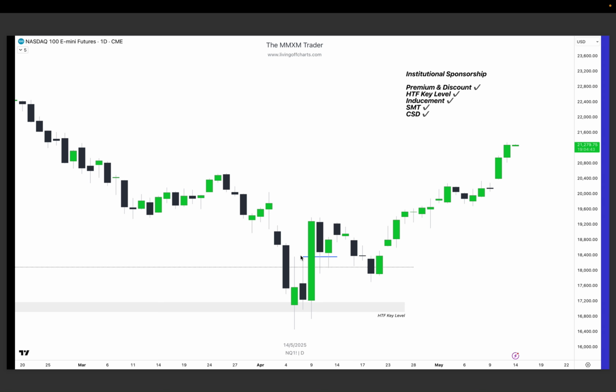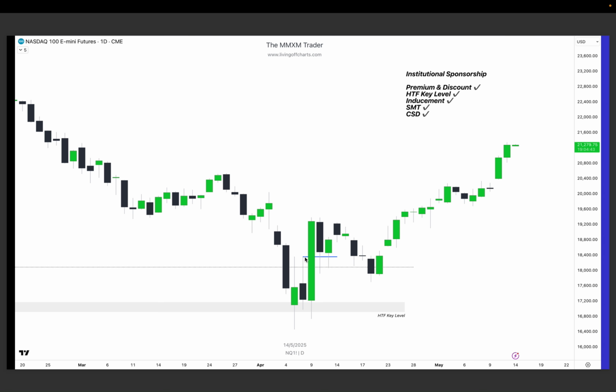Okay, so a change in the state of delivery is the down close candles if we're bullish, that go into a higher time frame key level and an old low. When we trade up above the lowest down close candles, it can be 2 or 3, or it could just be 1 like we have in this example here. When we trade above it on a closing basis, that's our change in the state of delivery, and that's when we flip to bullish, right?